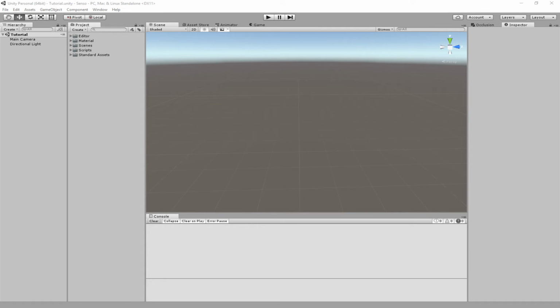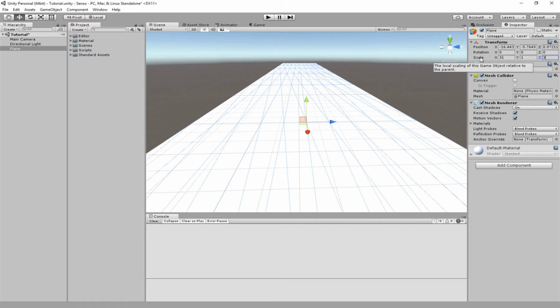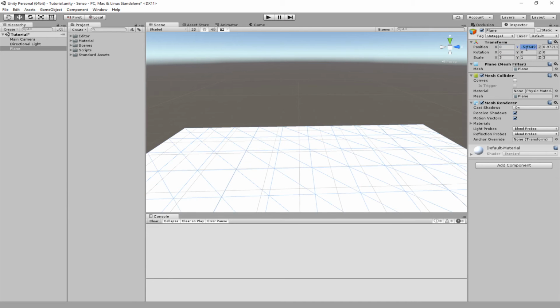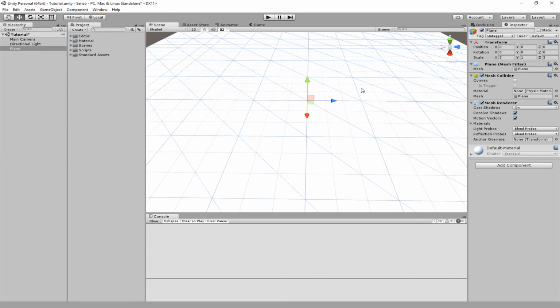So I started up Unity and made an empty project, and an empty scene, saved it under tutorial. Let's first build up our play window, and for that we just get a new 3D object plane. Let's make it a little bit bigger, like 3 here, and position it to 0 0 0.